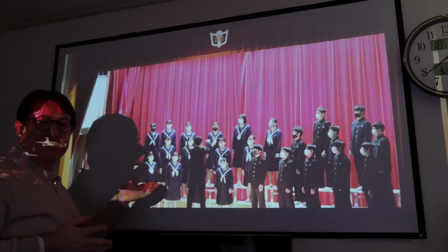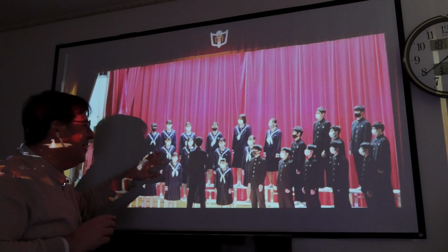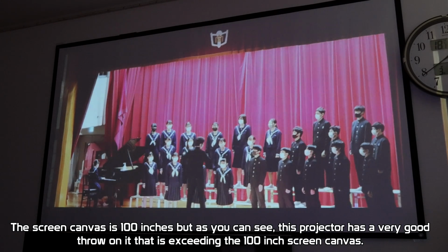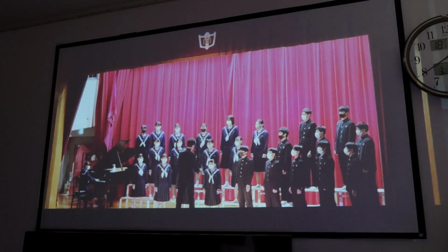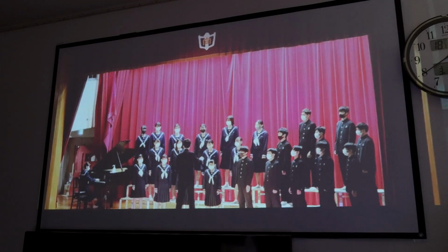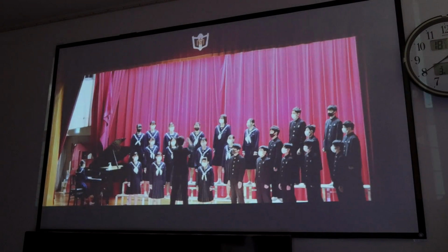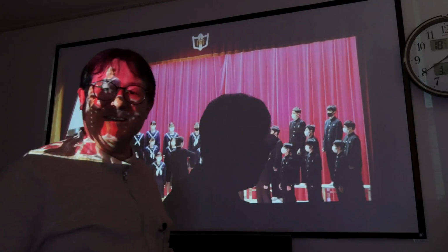I've got to say, looking up close from this viewpoint, you can't really make out much detail because the resolution is quite poor. But standing back, I've actually moved the projector back a little bit now, and we're looking at pretty much a 100-inch projection there. In fact, more than 100-inch because it's going off the side of the screen. So let me just move it over slightly. Yeah, that is larger than 100-inch projection. That is massive. Let's get it a little bit closer. So definitely, as you can see, this is pretty impressive for a little Pico projector.